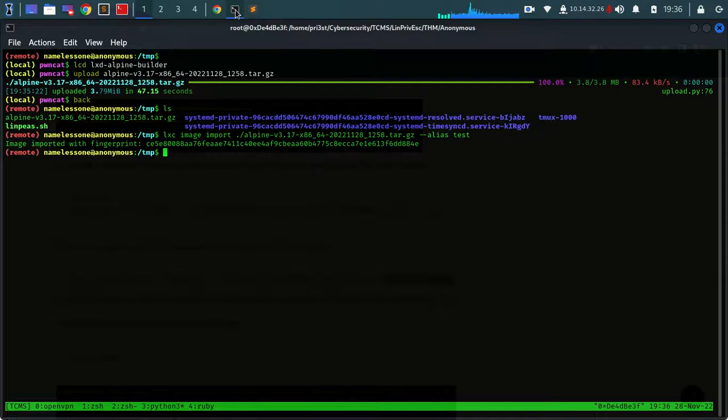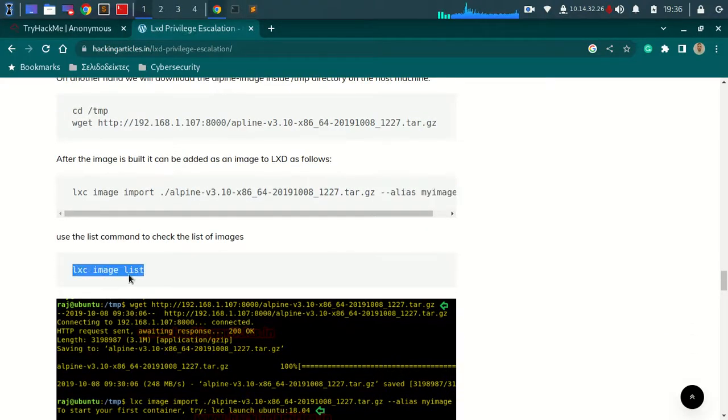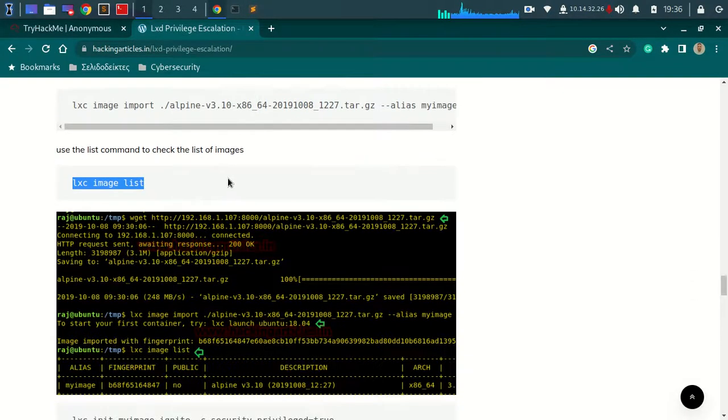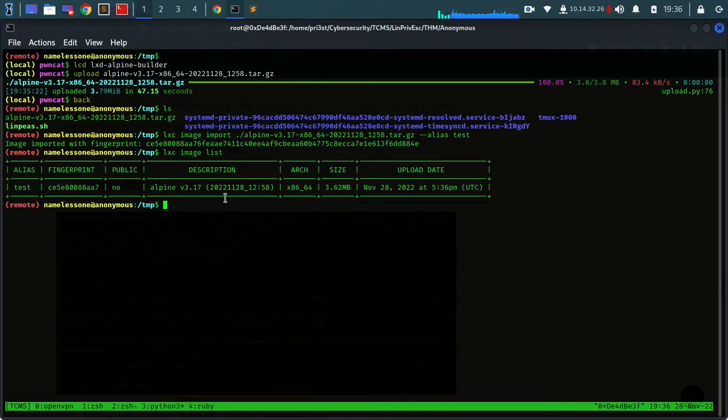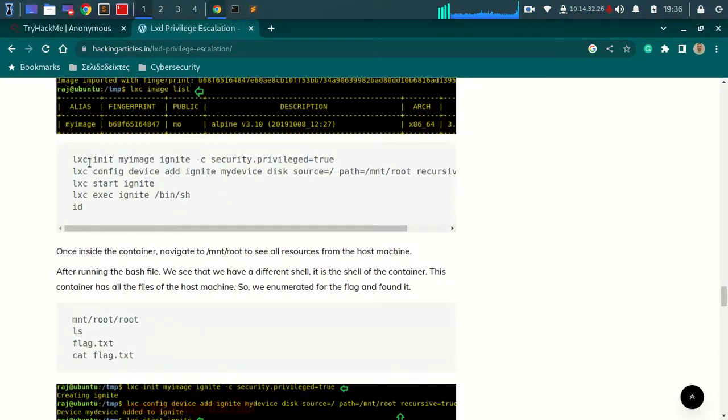We can see the fingerprint here. Now the next thing is to verify that it was imported, so let's check all the LXC images. Here we go, we have it right here. It's successfully imported. Now we want to use this right here.